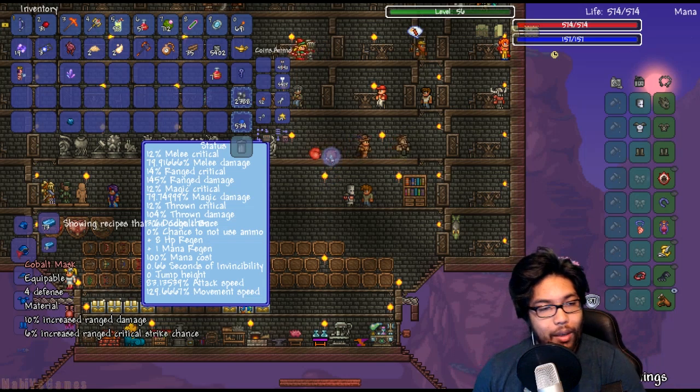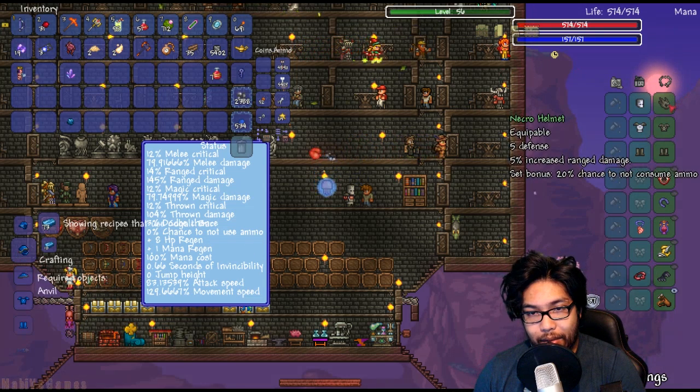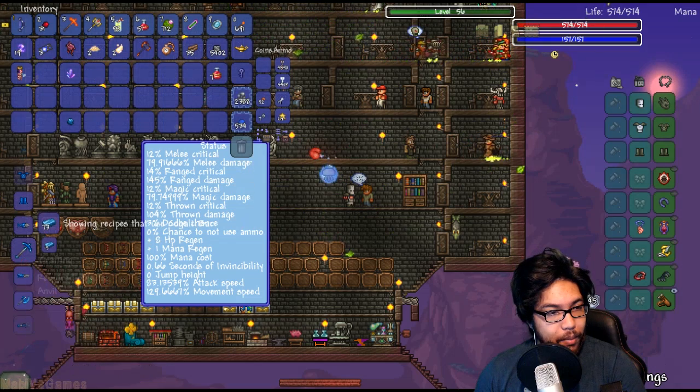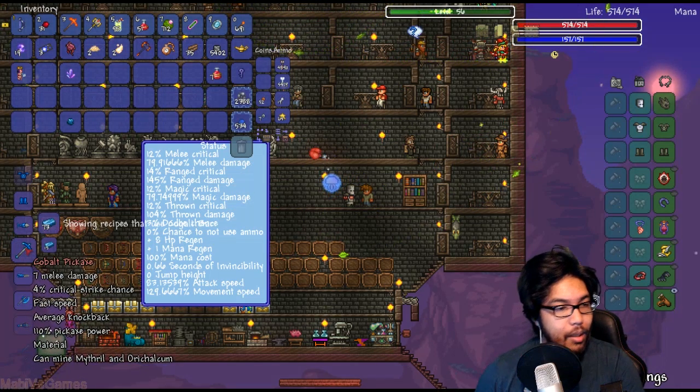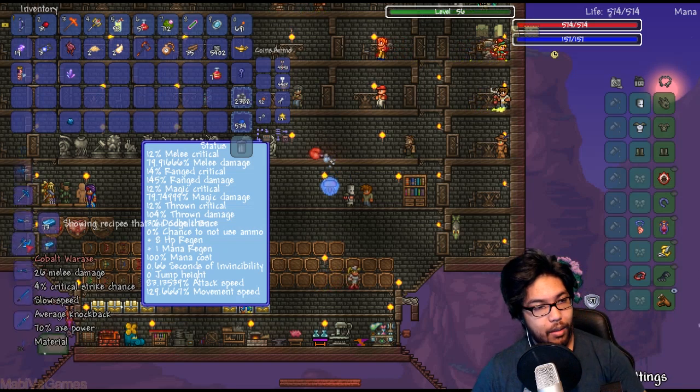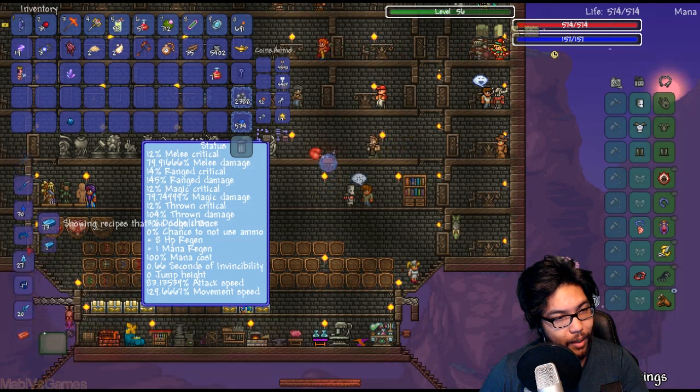Look at that. 4 range damage. Mine is 5. So actually, mine's better. Mine's a little better. So this all requires just a regular anvil. Cobalt pickaxe can mine mithril and orichalcum. Looks like we have to go down there after all.